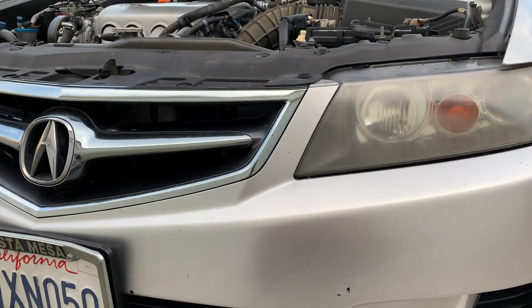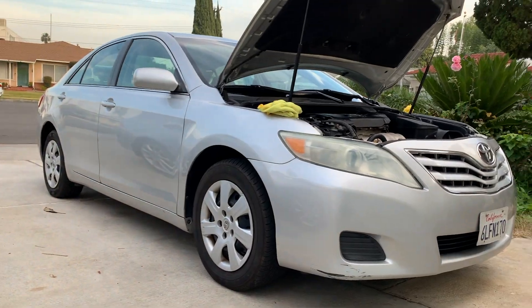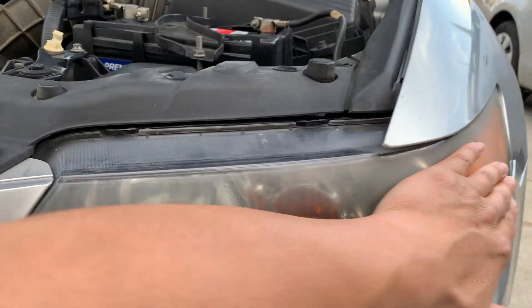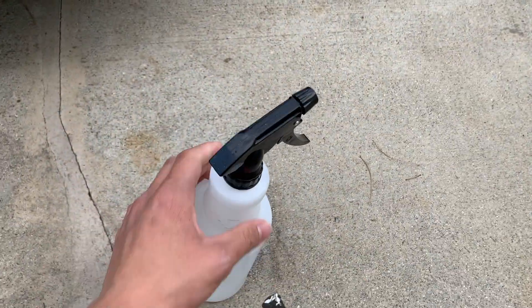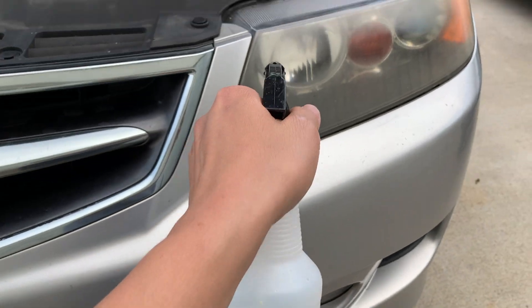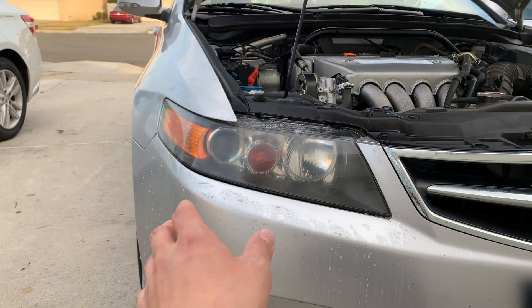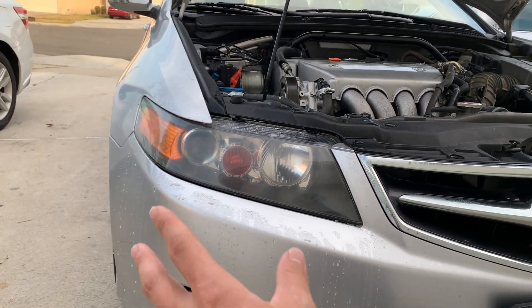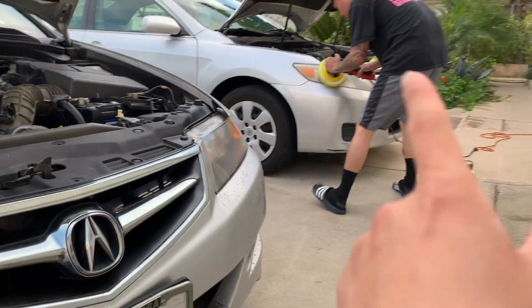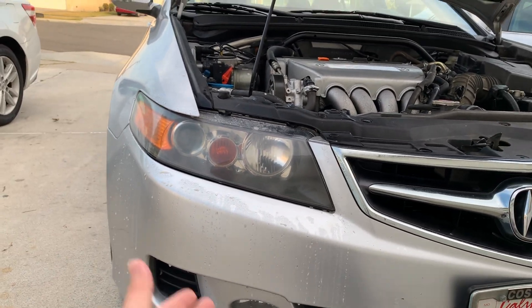We just got to my buddy Fu's house. We're going to buff out these two headlights real quick. His just needs to be buffed out a little more, and I'm going to begin with the sanding process — we have 2000 grit here. We're going to wet sand it. So here we have the headlights just sanded down for about two or three minutes on each side. I'll wait till Fu's done with the buffing machine, then we'll hit it with the compound and see if it comes back to life.